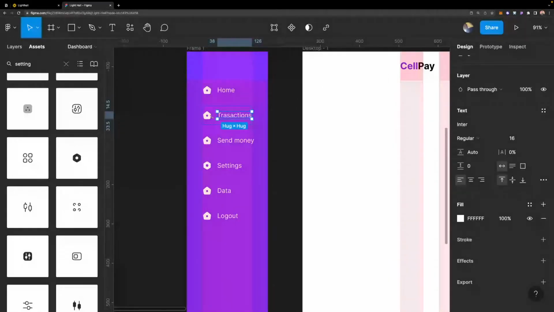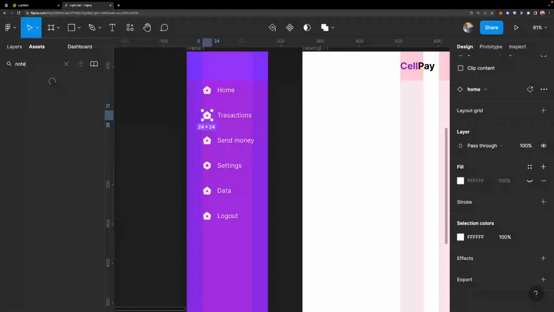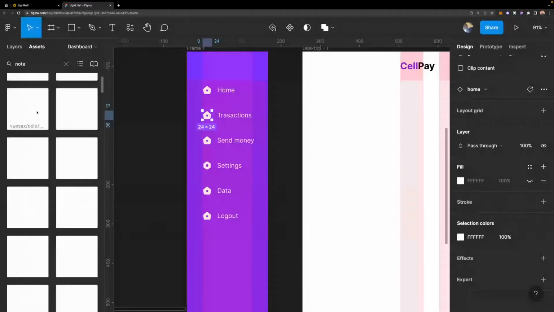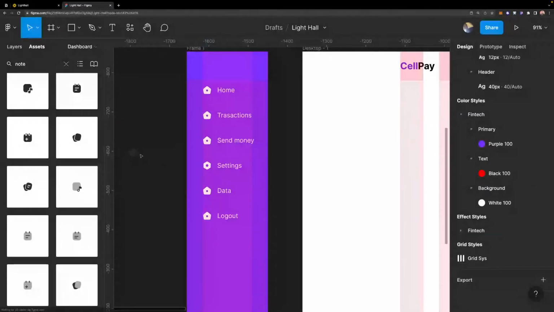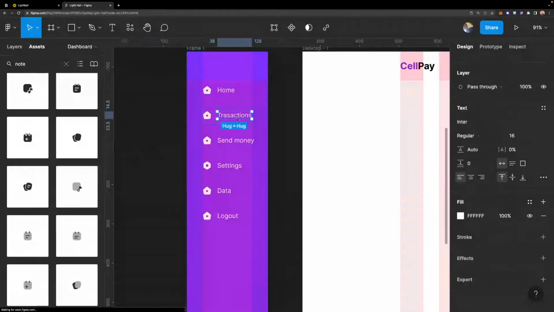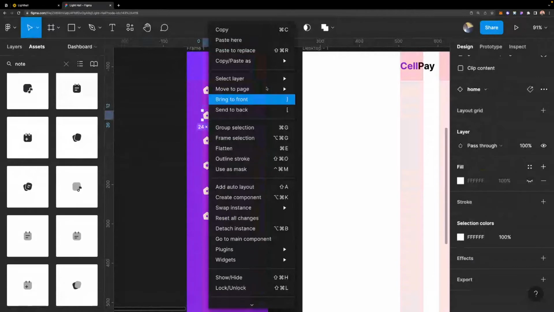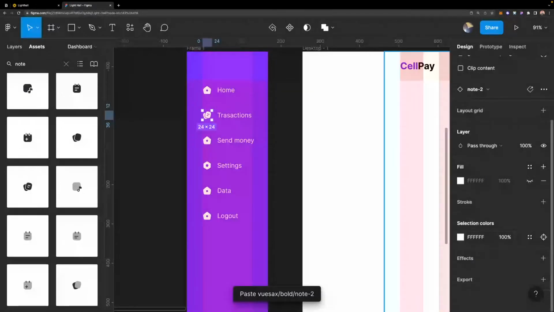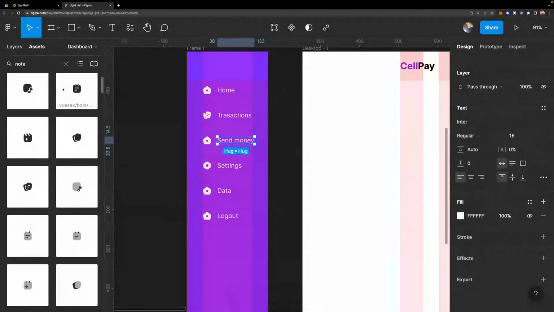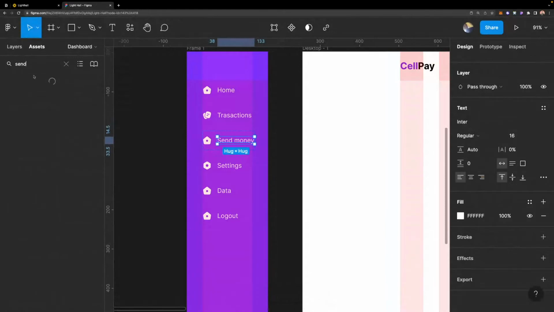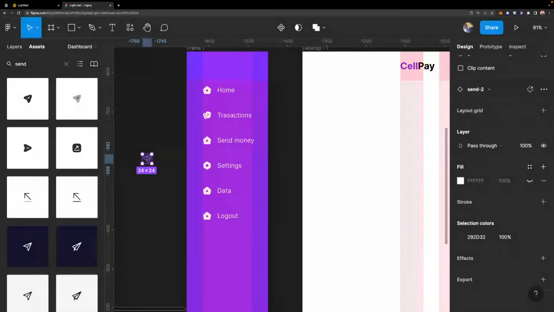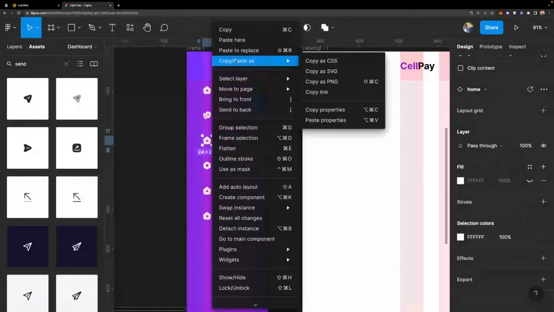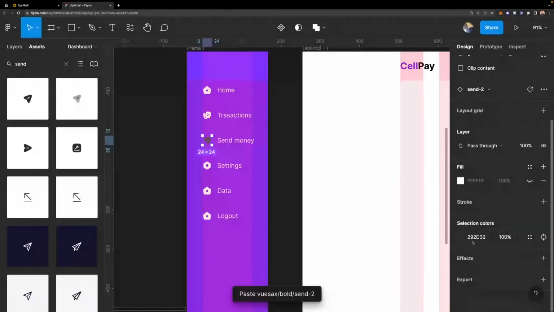So we have like notes. Take that. Cut it. Replace. Set it to white. Send money. So get send. Yeah, this looks good. Replace that. Set it to white as well.